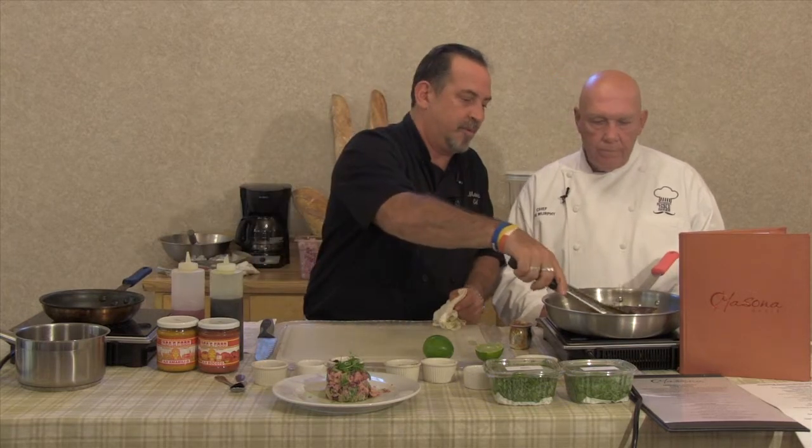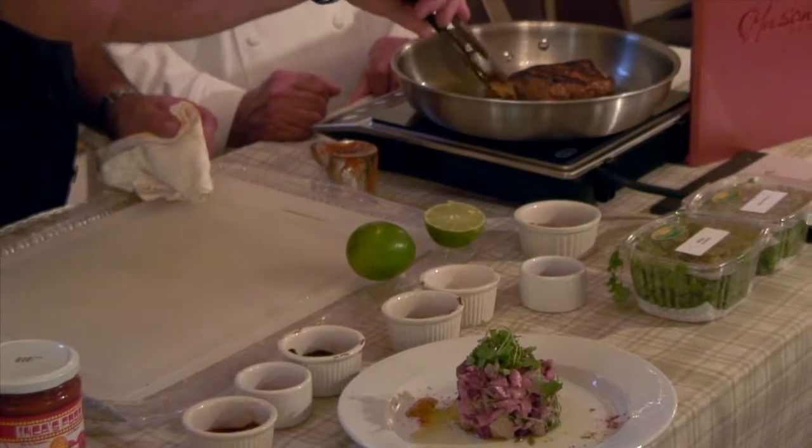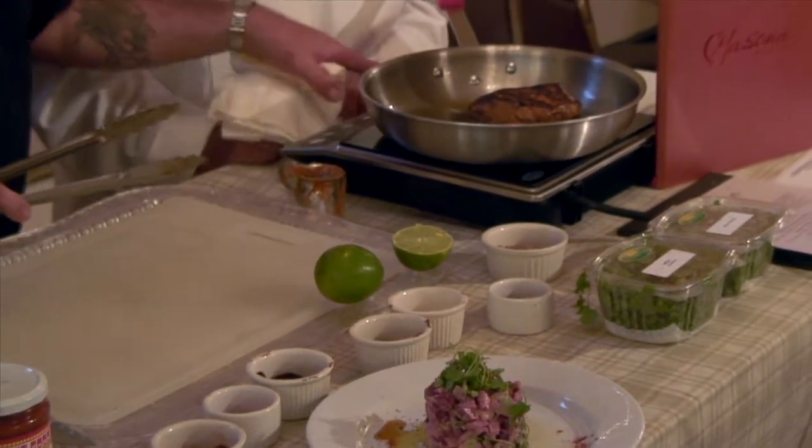Yeah. We're burning the plantains? No, we're not. We're gonna turn this one off.